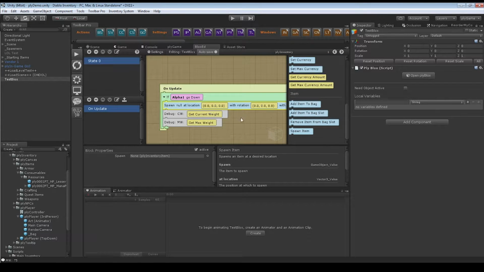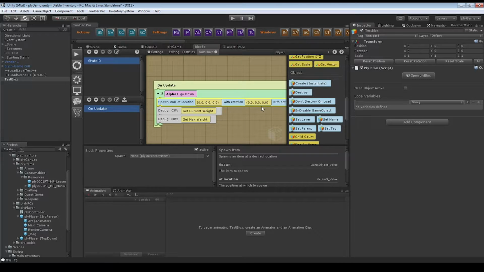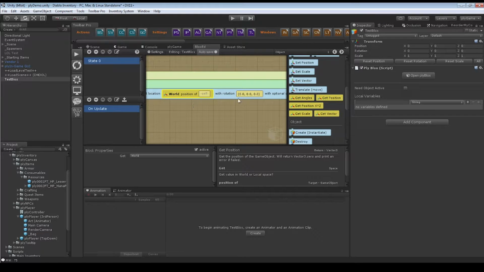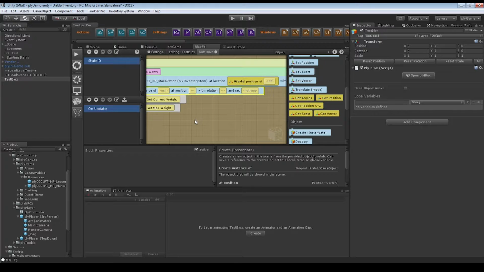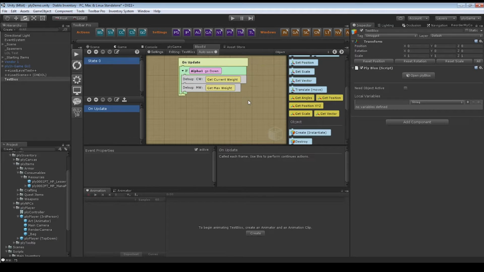Spawning the items is really simple. It works just like the instantiate block. I try to keep it as close as possible for you guys. So you can specify it here. You spawn an item at a specific location. And if you want to spawn at a really specific location, not just a coordinate, then you can use the get position block, and then you can fill in a game object there instead of putting in a vector 3. You could also give it a rotation with an optional offset if you want to offset the item at all. So you can apply an offset there at the end. So that's that block.